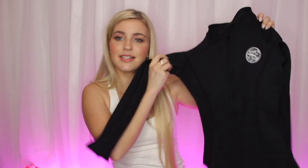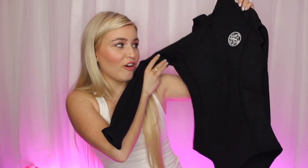This thermal swimsuit also does come with a little bit of cupping, and I'm sure you could take that out if you didn't want it, but I think if you're cold, then you would definitely want to keep that in there. I think I would, because you don't want anything coming out when it's cold, so I think that's amazing. So if you want to go surfer girl or anything like that, or just protect from the sun, then this is perfect.